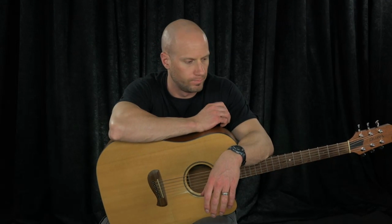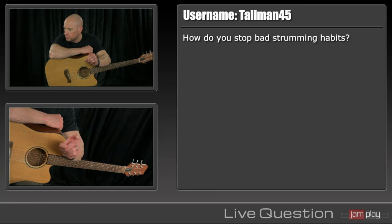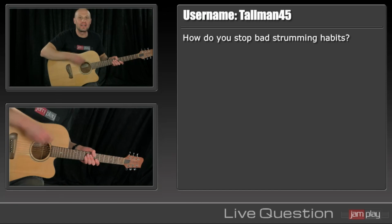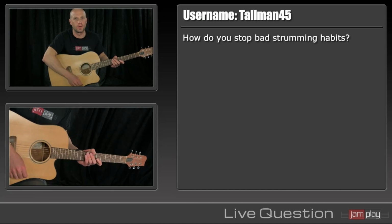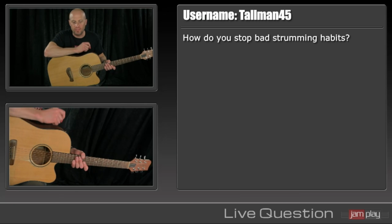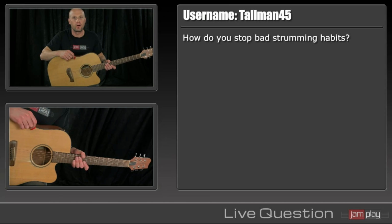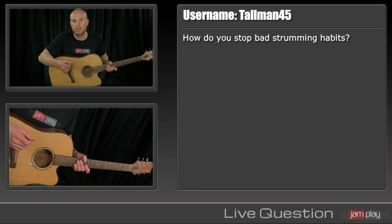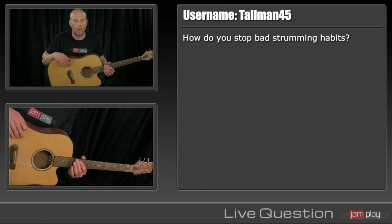All right, and one more question here from Tallman45. How do you stop bad strumming habits? Do this. Break it down, get the metronome arm thing going. That's how you're gonna break your bad habit. If you can get that 16th note strumming thing down, and then retroactively apply some of the strum patterns you think you know to this, so many bad strumming habits are gonna go out the window.